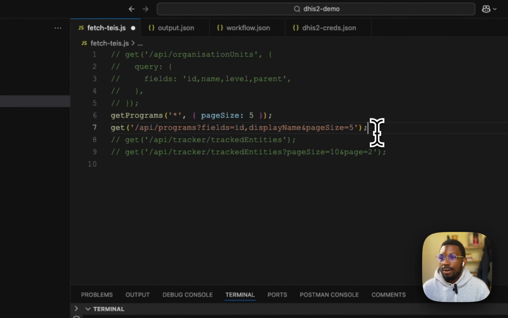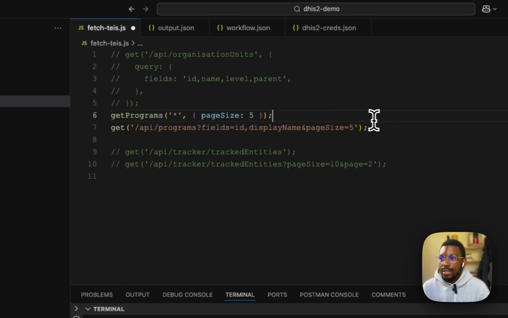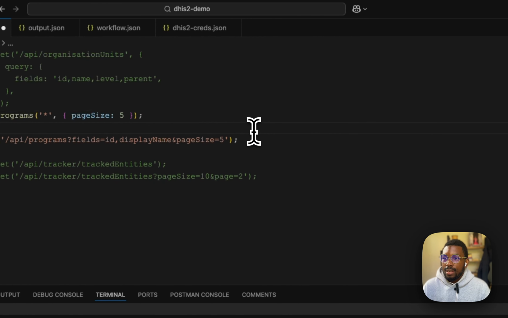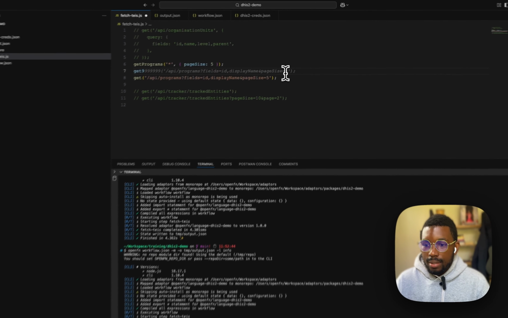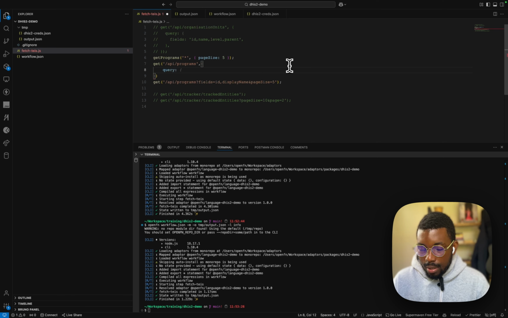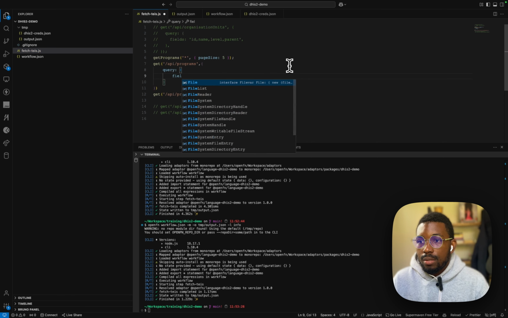So we have taken down this function here, this API request here, or in other sense, this looks like this. If I want to use a query param, /API/programs, and then I can specify the query, and then I can say fields.